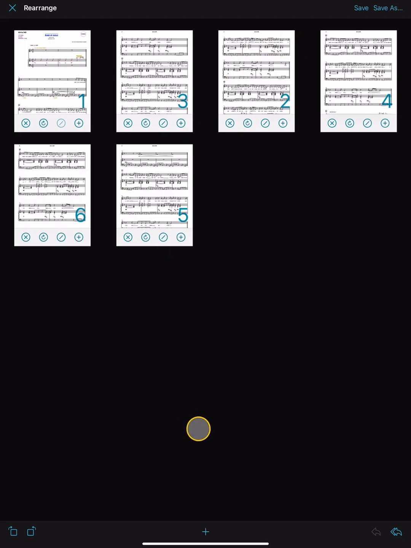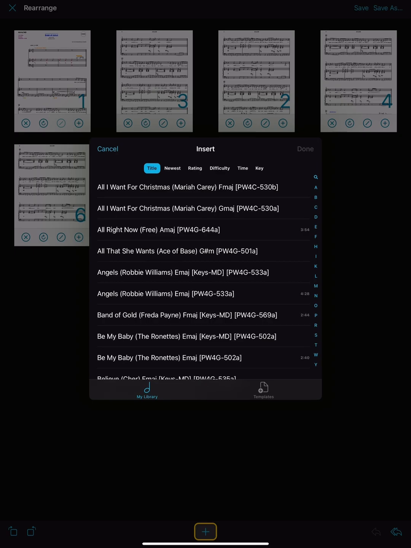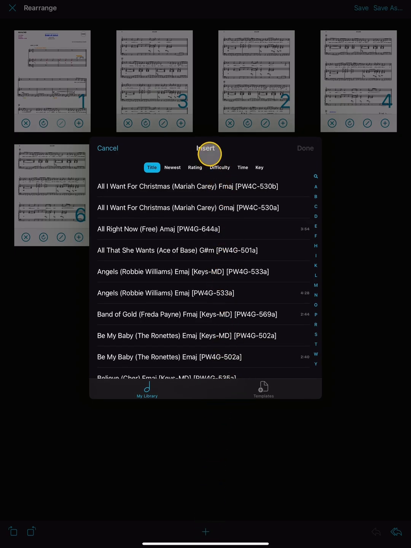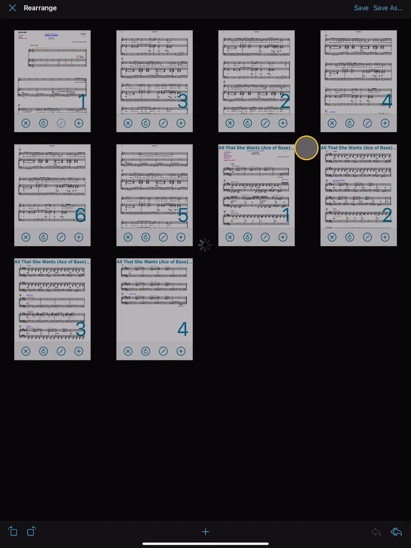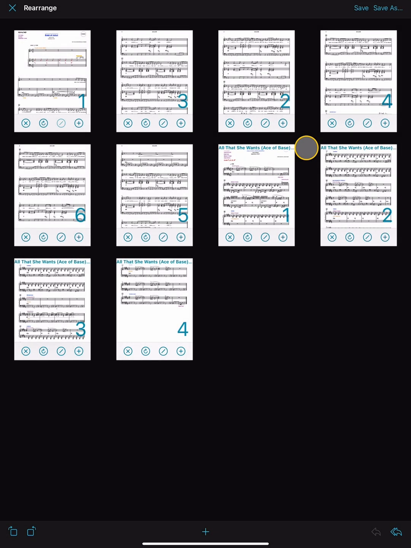Well, I'm going to bring your attention down to the bottom of the screen here and we're going to click the plus. If you click this, you have the option to insert anything that's currently within your library. So if I wanted to add an entire score, then I could simply do this and click done. And then you'll see it's brought that in. And again, because the file is different, it's very brilliantly put the title of the additional file in here.